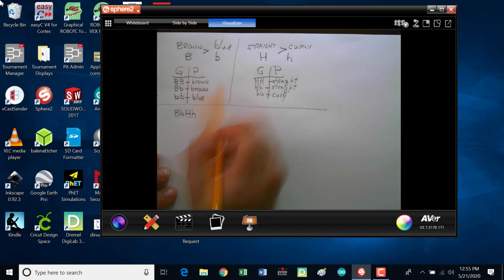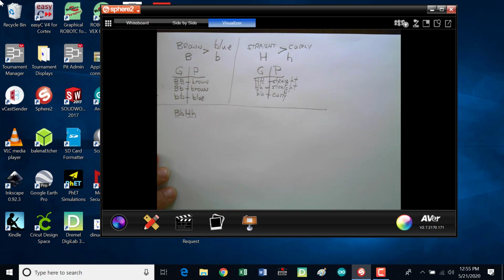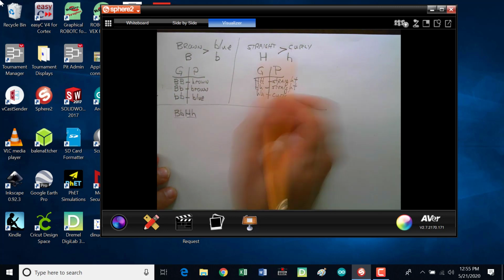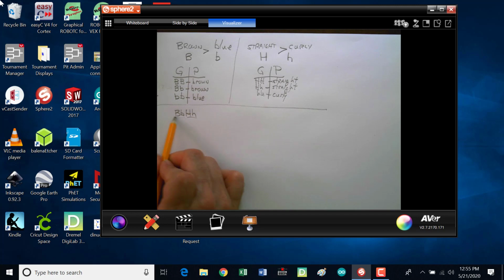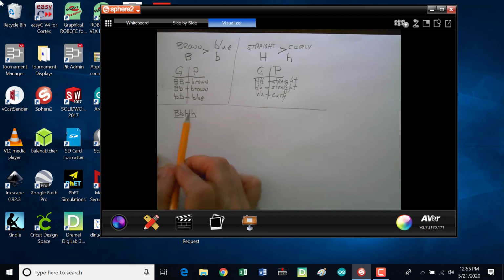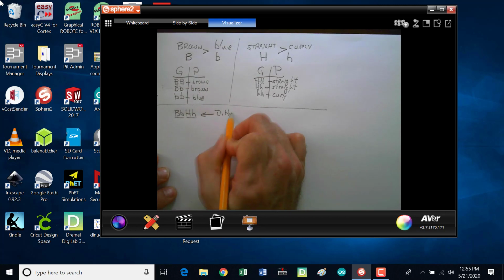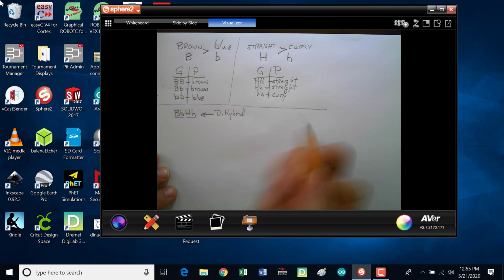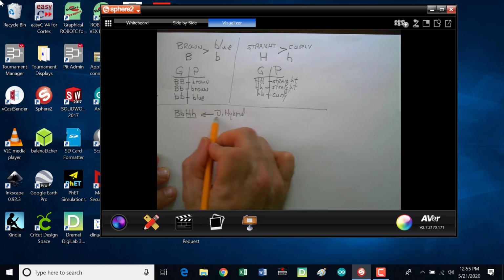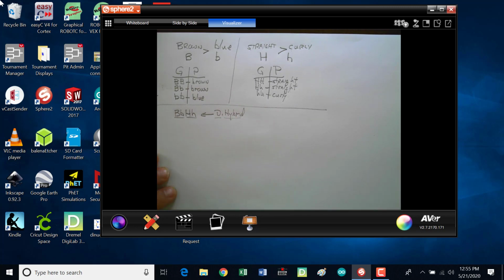So B's are what we're going to use for all of our eye color genes here, and H's are what we're going to use for hair texture. This makes it easy to keep all of our eye color genes grouped together and all of our hair texture genes grouped together. So this would be somebody who is hybrid for both traits. We call that condition dihybrid. It's pretty easy. Hybrid for two traits, hybrid for both traits.